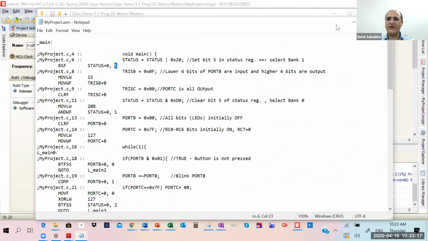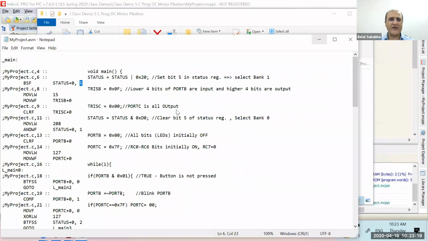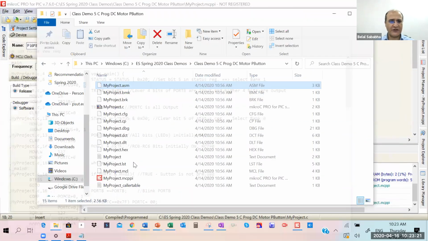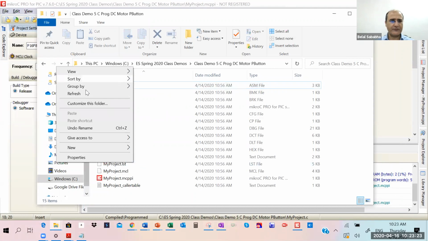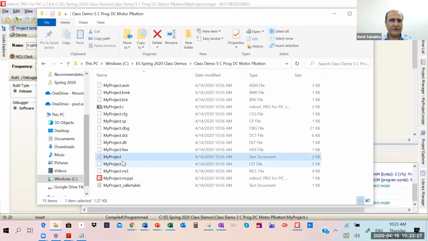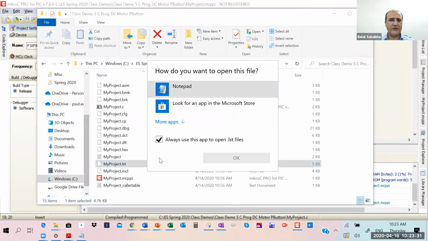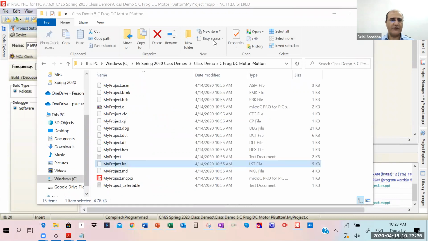You can even go deeper and know where the machine code is put if you look at the listing here. How do I do it? Dot list. Open it in Notepad, sorry.